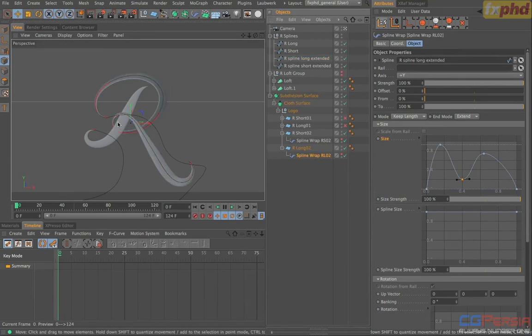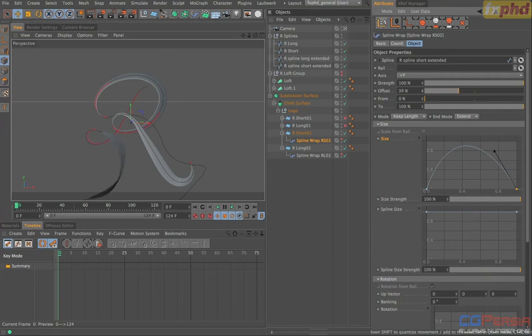and you can see it changed very slightly. There is a little bit of a difference there, so we would probably want to adjust that. So now what we can do is we can come to our offset and we can animate the offset, and notice that what happens is that the spline comes in and lands in place. Lovely. And if we grab the other spline wrap, let's have a look at this, and if we pull this back, you can see that we get this effect.